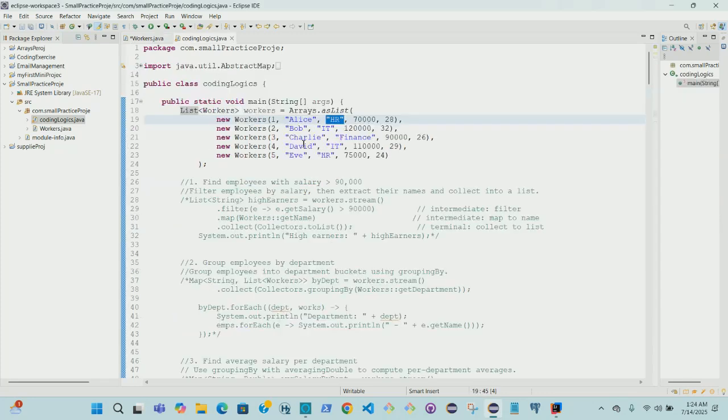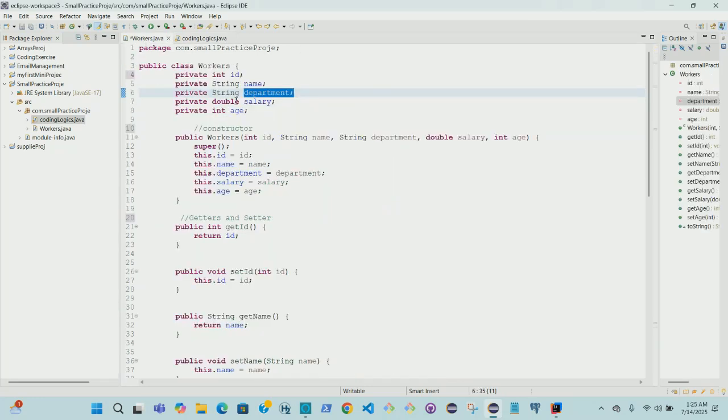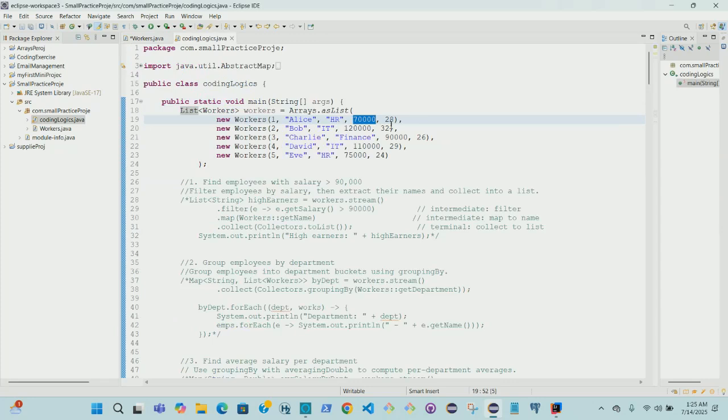The next is salary, after department. But the last is age. How do we see age? You see age 28, age 32 at the last. Okay, let me try to format this board.